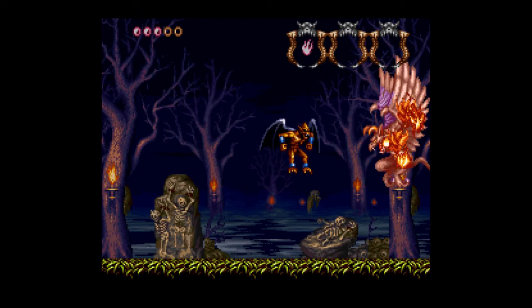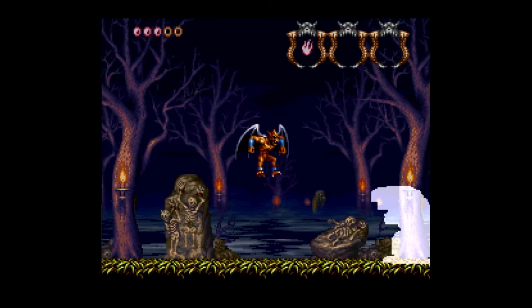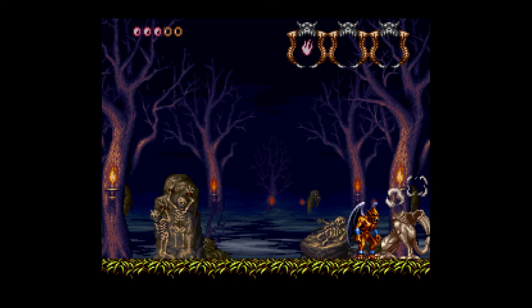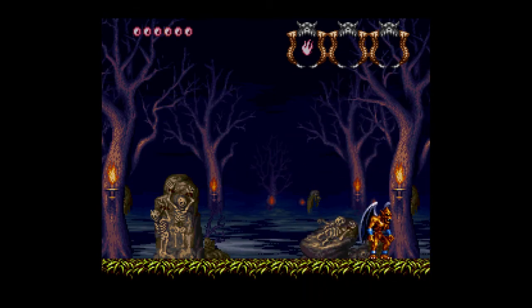Nice. Here we go. Easy enough. And we'll just break this. Goodbye, Crazy Bird Demon. We'll get another max health upgrade. Pretty solid start.